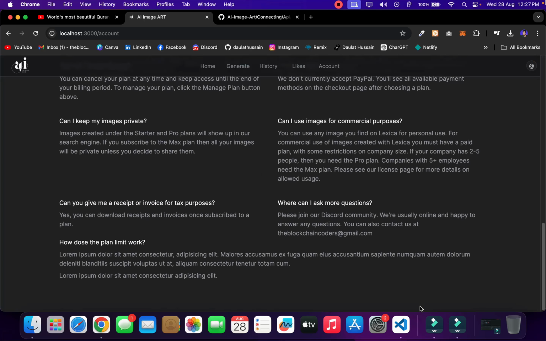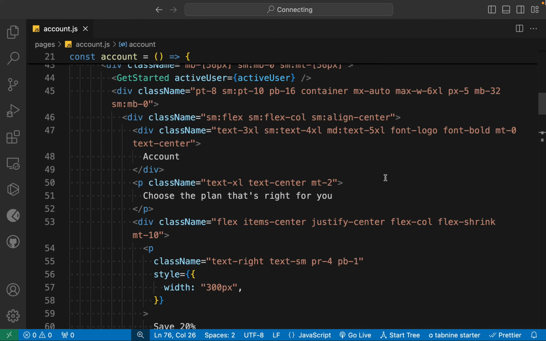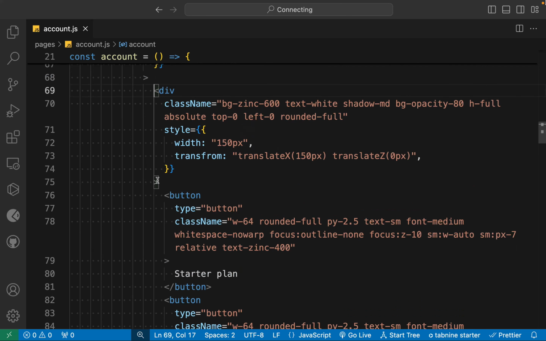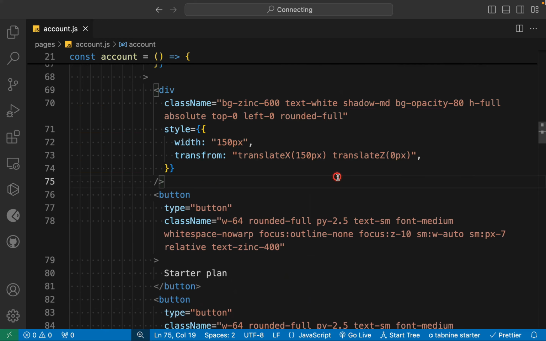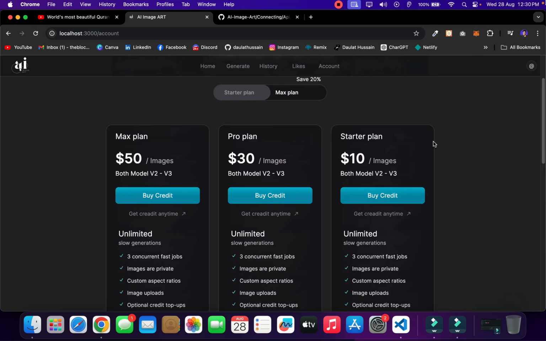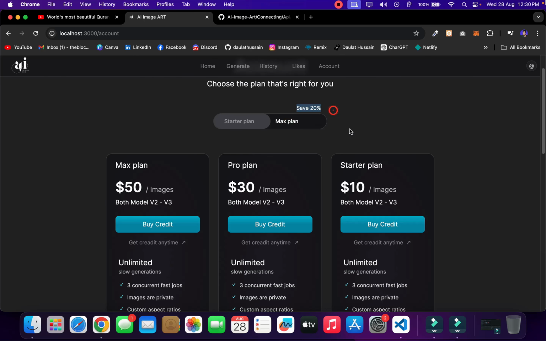So we can fix that. We can simply come back here, and I found the issue. So first thing we have to do is to do the changes right up here. If you come back here, first we have to make this div a self-closing div. Close this one, and we have to remove the rest from here and save it. So one change you have to do there. Then if you come back here and reload the page, the button is reflecting fine. Startup plan, max plan is looking great. That's the one change we have to do.